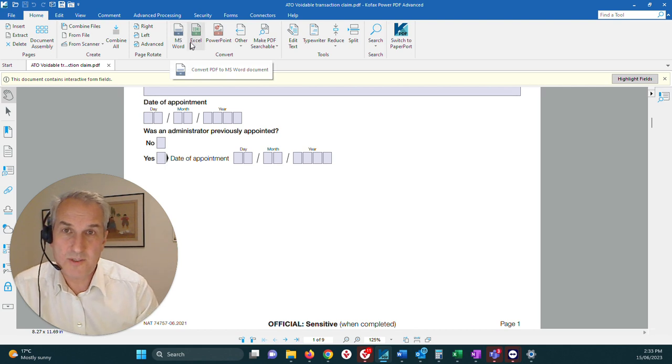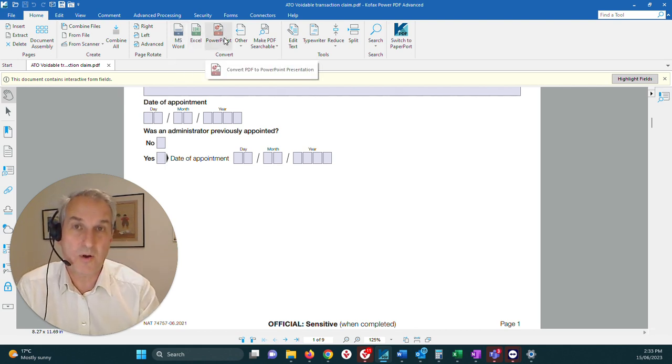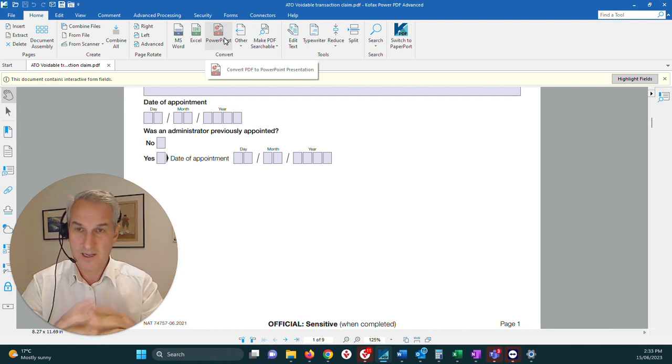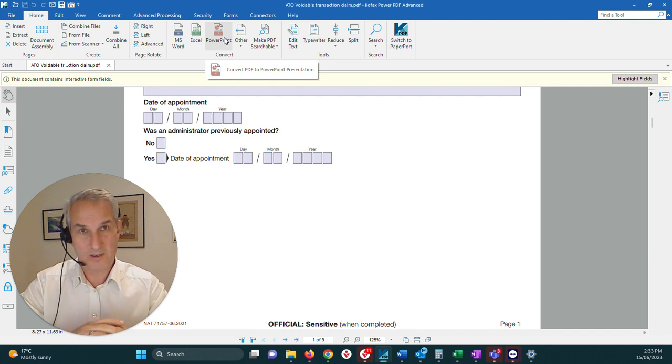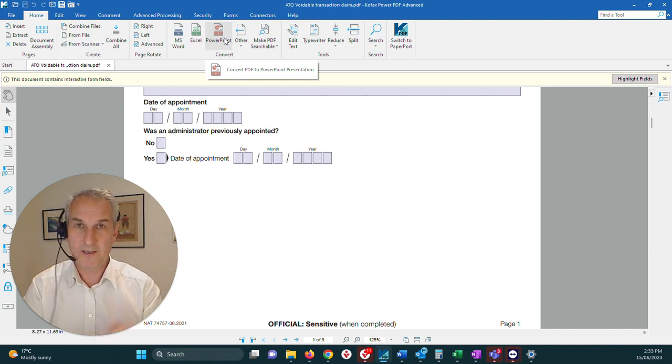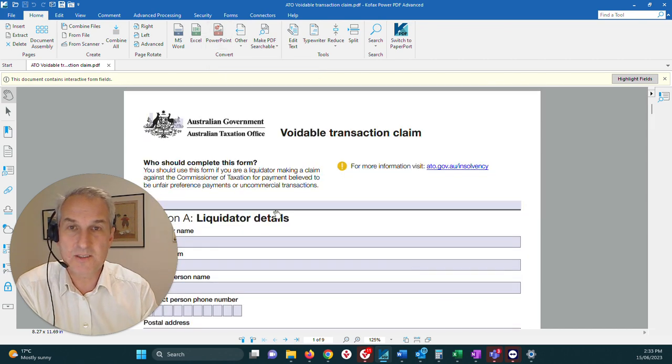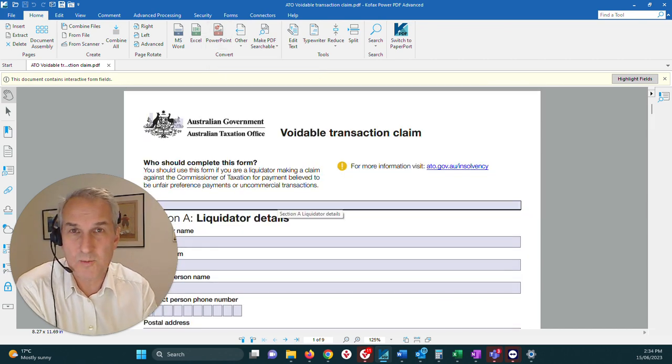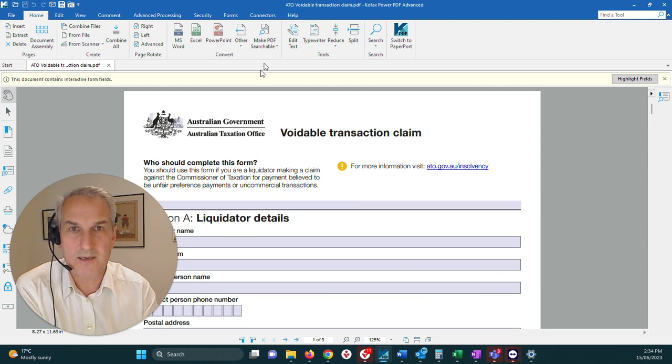The Word conversion, the Excel conversion, and the PowerPoint conversion, all done by the Kofax OmniPage OCR engine. So OmniPage is inside this product, hence a fairly large installer, but it is a super powerful product. So if you've been sent an image-only PDF, you can convert that into text searchable. You can convert it to a Word document. The Word document rendering is exotically good. If you haven't looked at OCR and Word document conversion for a while, have a look at it. It's fantastic.